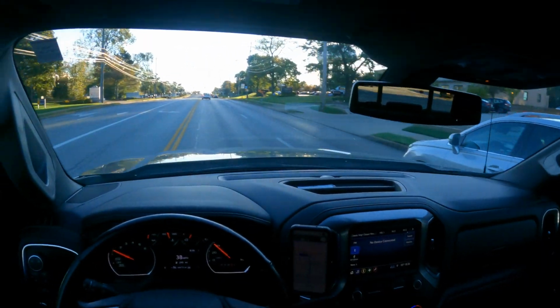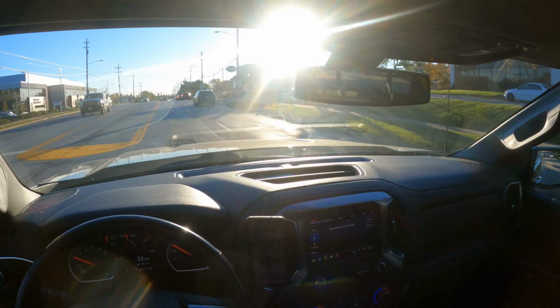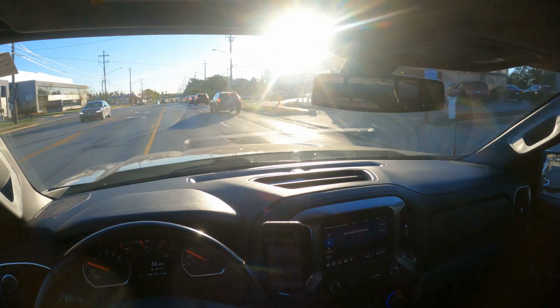So let's get our heated seats going, since it's a little nippy out today. Our full heated seat, which is the butt area and the back.